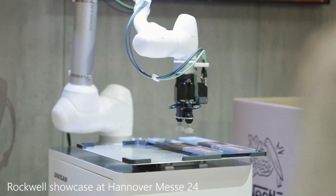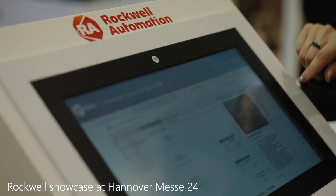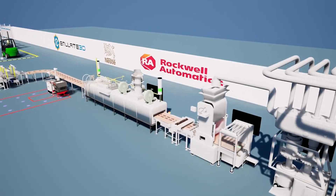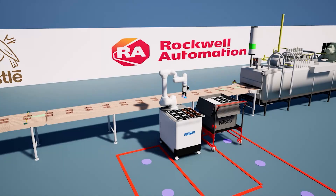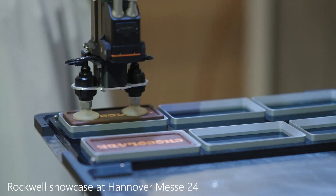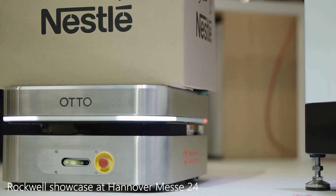On display is a digital twin simulation of a quality inspection process inspired by Rockwell's customer Nestle. The digital simulation is augmented by a physical installation of product sorting and autonomous material handling for packaging. Production line sorting is represented through a factory digital twin, imitating the factory of one of Nestle's products. An Otto 100, an autonomous mobile robot from Otto Motors by Rockwell Automation, demonstrates the movement of packaged materials through the factory, showcasing how automated material movement can help improve production throughput and employee resources.